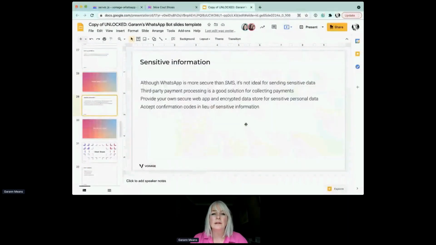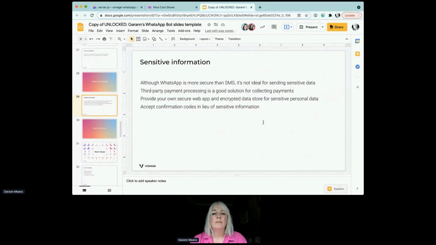Finally, I want to talk really quickly about sensitive information. WhatsApp is certainly more secure than SMS. Most things are, but it's not ideal for sending sensitive data. I think everybody's aware of the association between Facebook and WhatsApp, and anything like that that is monetized. You don't generally want to expose any of your users' sensitive data to that if you can avoid it.